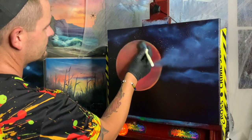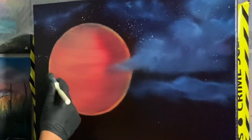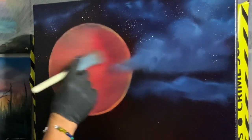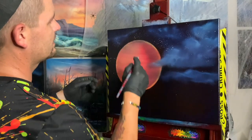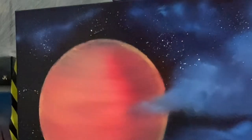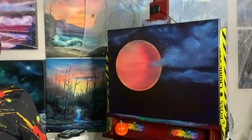Far away. Take any little pieces of those that got onto our moon. Just very lightly going over those. Bam, bam, bam, bam, bam. Making it soft. Now, one of these guys, you could take anyone that's a little bit big. You're like, yeah, it's a little too big. I don't really like it. Take him. Grab him. Flick him. You get this far off little shooting star back there. Mine, I didn't have too many that weren't very big. So we had to rock and roll like that.